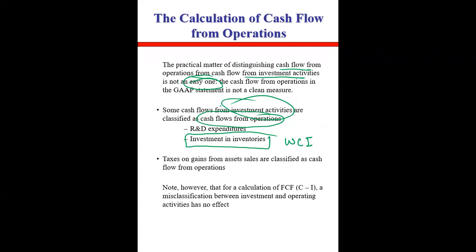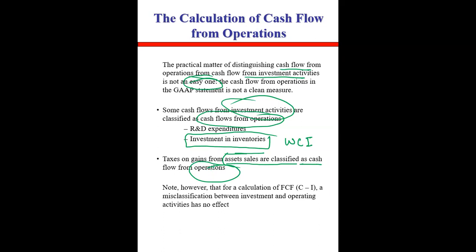Okay, and when you make a gain on asset sale, okay, it can be a financial asset. We already talked about it. But you see that this is a kind of non-operating item. If it is an operating asset, this is a kind of non-recurring item. But if it is a financial asset, the taxes you are paying should be reflected in the financing section, but all taxes you reflect in the operations section.